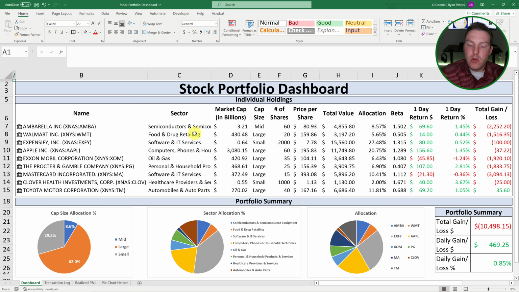And now looking at my new pie chart, I can clearly see that about half of my portfolio is allocated to Apple and this other company, Expensify. And I might be a little bit overexposed. I'm probably not well diversified if I have half my money in just two different stocks. So there you have it. Now we've completed our awesome looking stock portfolio dashboard that updates with live pricing in Excel.